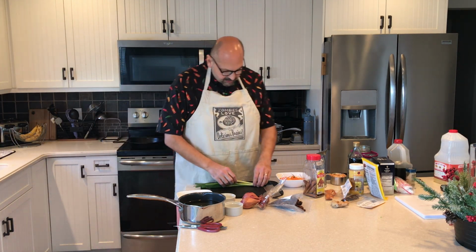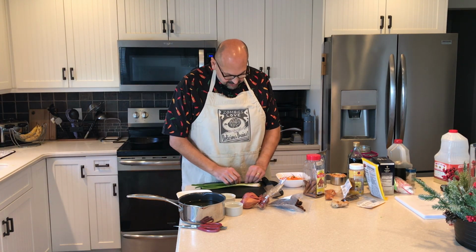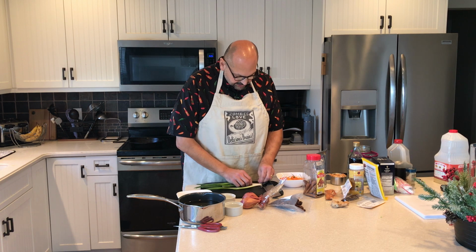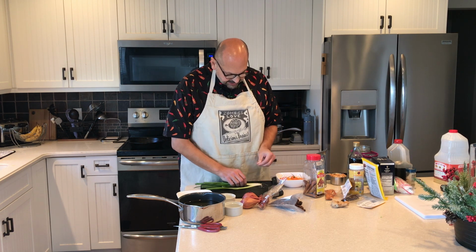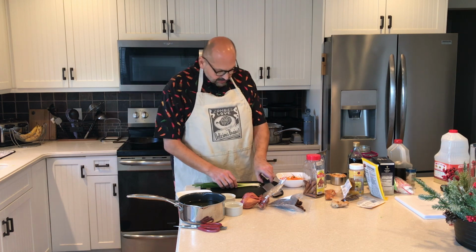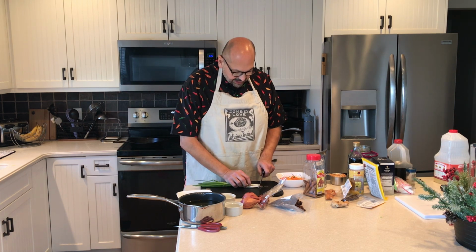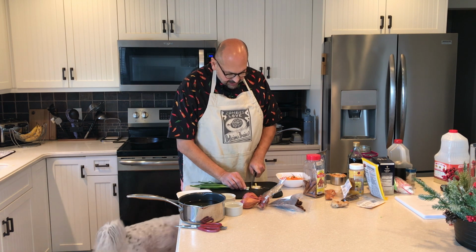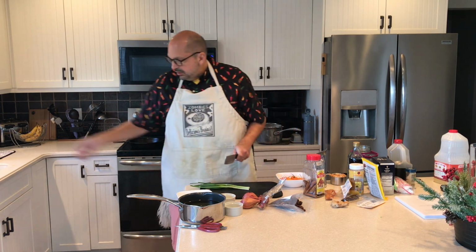Now you can cut these whatever size you want. I'm going to use the white parts and the green parts. They're going to get cooked. It's going to be fantastic. Doesn't really matter what you do. And I have seen these cut into larger sections. I like them cut small.